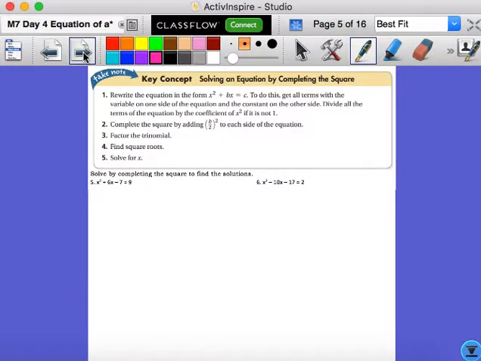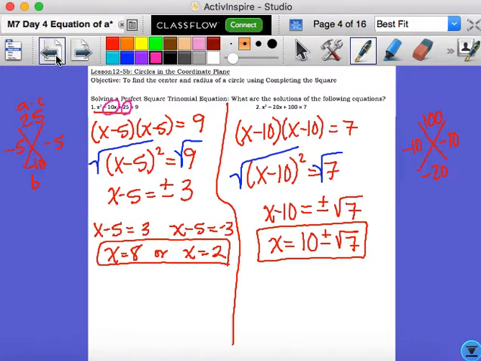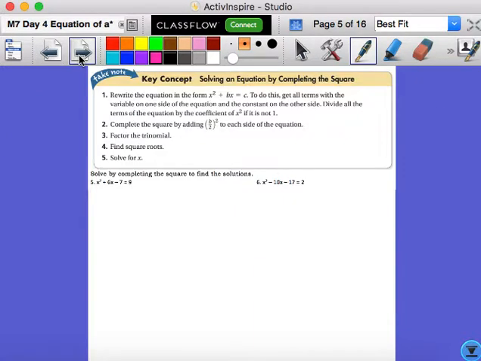So let's talk about what's happening. Every time we have a perfect square trinomial, the b value here is related to the c value in a very specific way. So we're going to now use this option for solving a quadratic by forcing the left side of the equation to be a perfect square trinomial, right? Because that doesn't always happen.